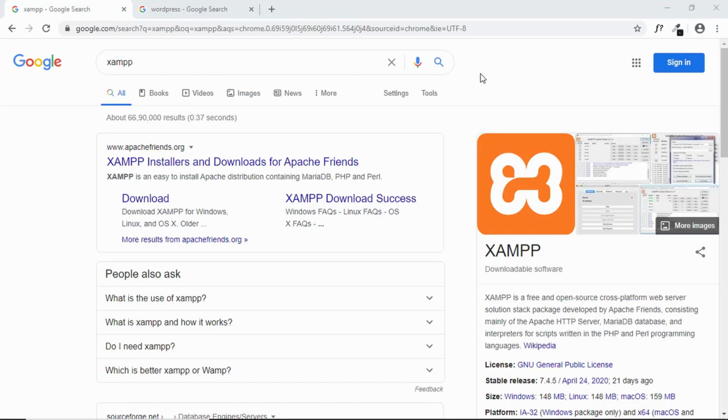In this video, I'll show you how to install WordPress locally using a software called XAMPP. Now, one of the easiest ways to install WordPress locally is by using a tool called Local by Flywheel. But some people reported that they weren't able to install Local. So in this video, I'll show you a different way to install WordPress locally. So we're going to be using a tool called XAMPP. So let's get started.